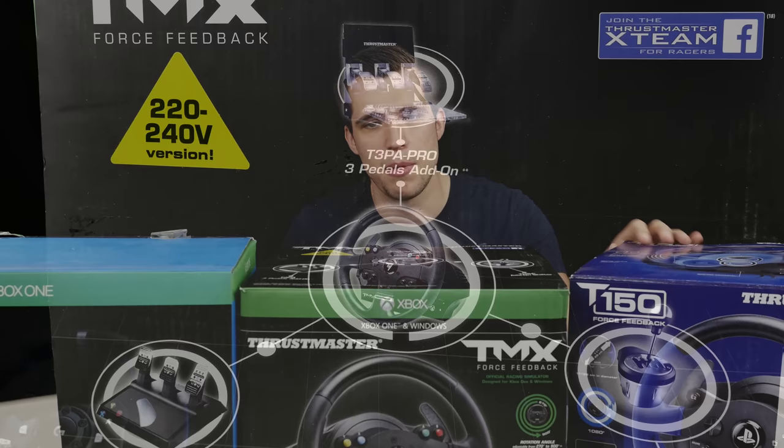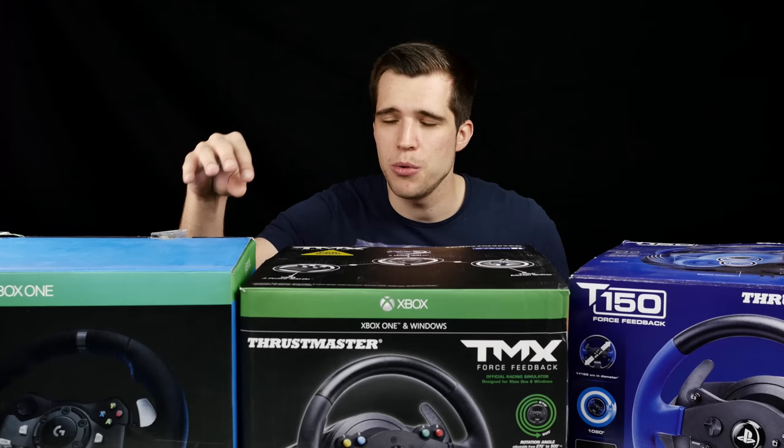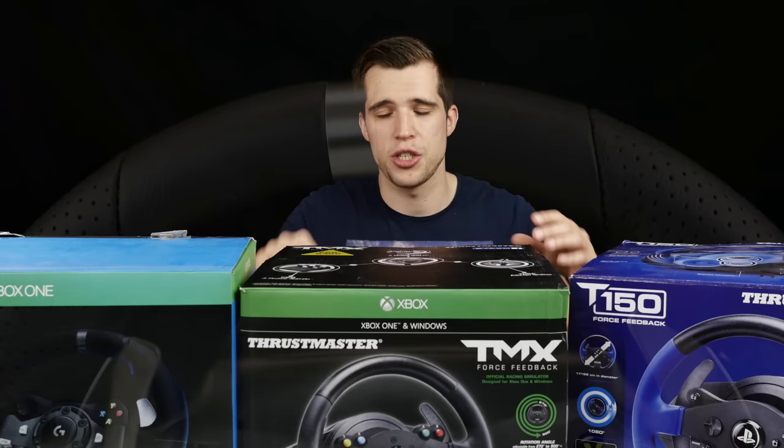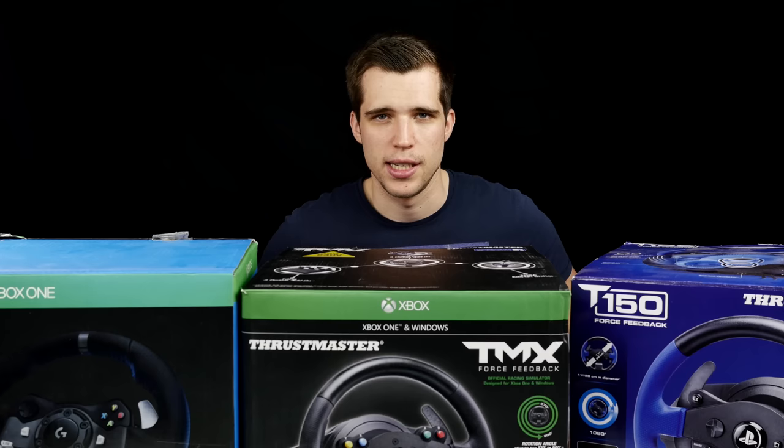Now the price tag. I'm a huge Logitech fanboy — I have the G920 and I absolutely love it because it's compatible with the G27 shifter and I like having a clutch. Other racing wheels come with just a throttle and brake pedal, while the G920 comes with a three-pedal set. For the Thrustmasters, you can buy an add-on three-pedal set and also an external shifter, but then it can get pretty expensive.